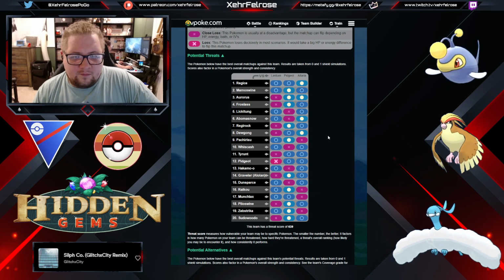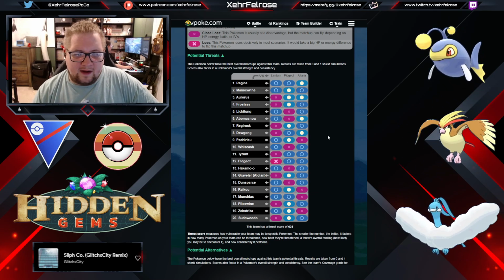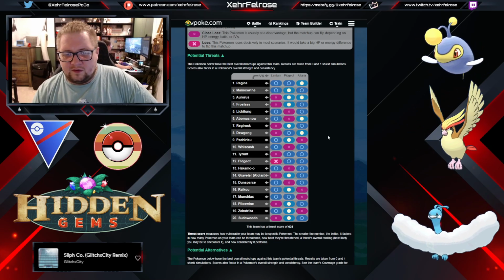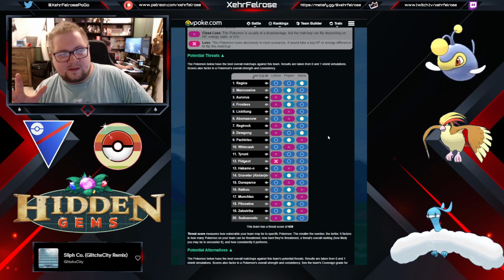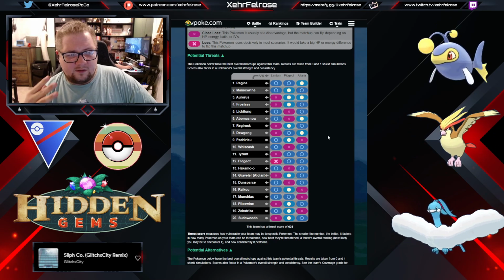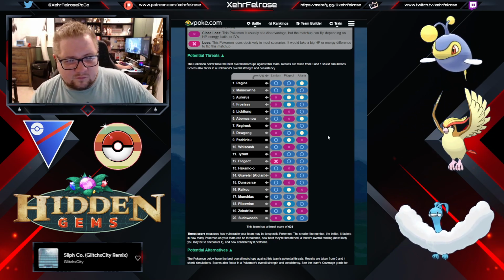So some things that you want to look out for: Abomasnow would absolutely be a pain with this team. You'd have to basically do your best to make sure that you're not getting completely clapped by this, though. You have to get the shields with a Sky Attack or the Brave Bird or the Feather Dance, right? Like, you have to be able to manage the Abomasnow. But other than that, the team is really strong.